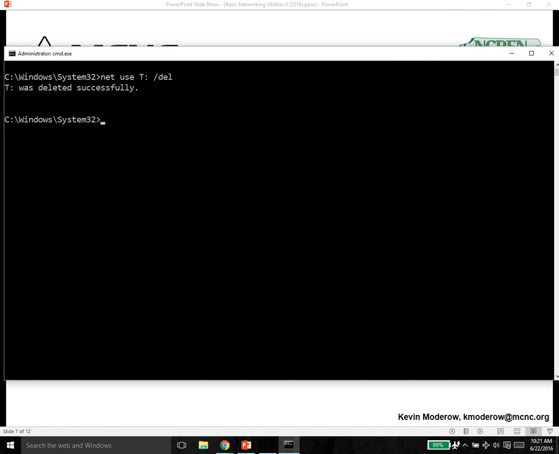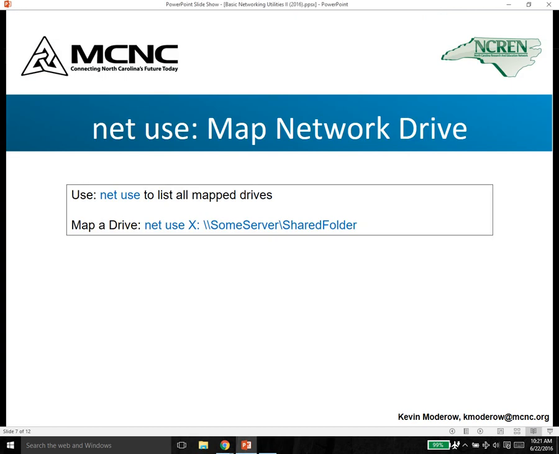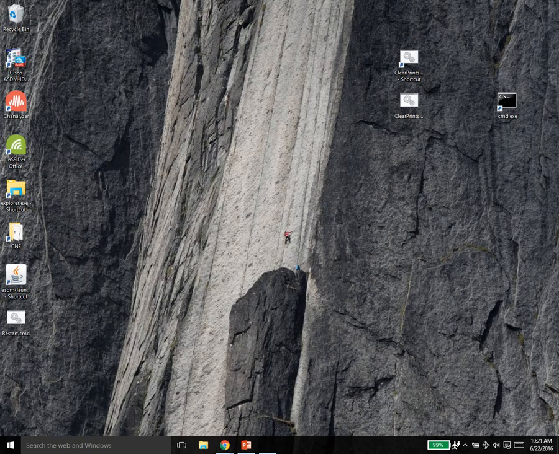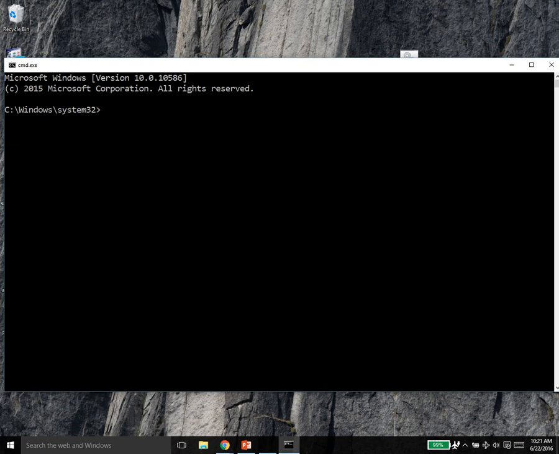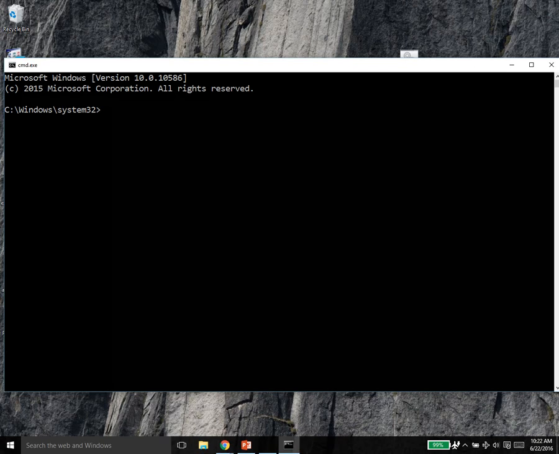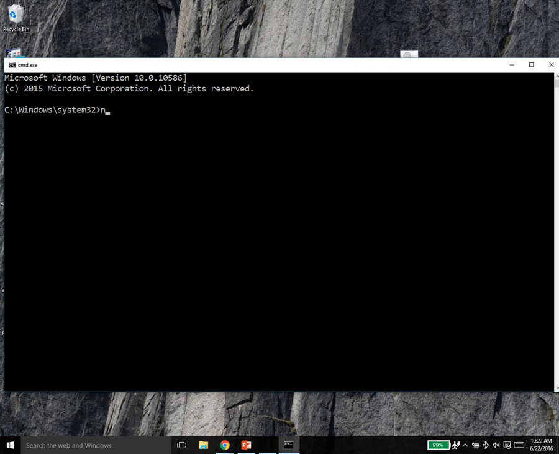To come up with an example for that, I did that very same thing here. This is a PIF, or a shortcut to the batch, and as a command line argument, it inserts the password. So this is similar to using the task scheduler. And if I run that, it completes successfully using the username and password that are needed to map that drive. So that's netuse in the form of mapping drives.